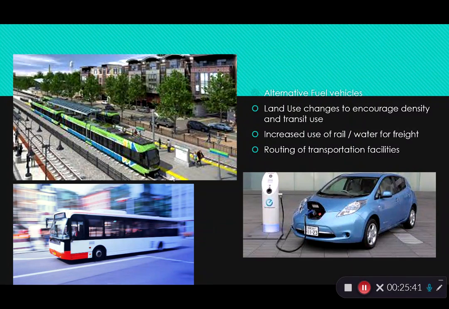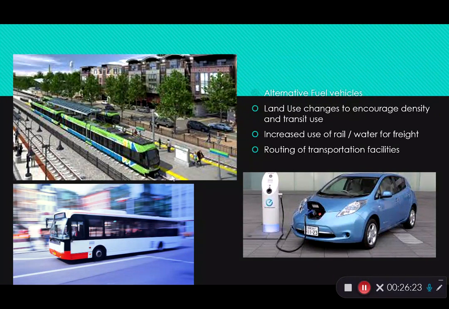We also need to think about improving and encouraging walking, pedestrian and cycling infrastructure to make it more attractive and more convenient and safer for people to walk or ride bikes. One of the reasons those modes remain such a small portion of our transportation system is because it's not safe in most of our neighborhoods to walk or ride your bike. So people that might be willing to, or live close enough to their work or their school to ride or walk to it, oftentimes don't, simply because it's not safe to try and get around outside of an automobile, right? Because our entire network is designed for cars.